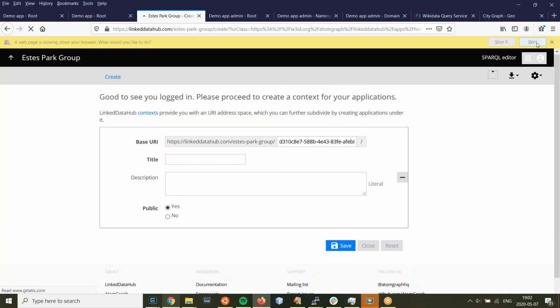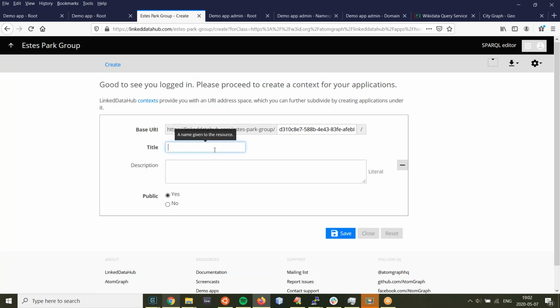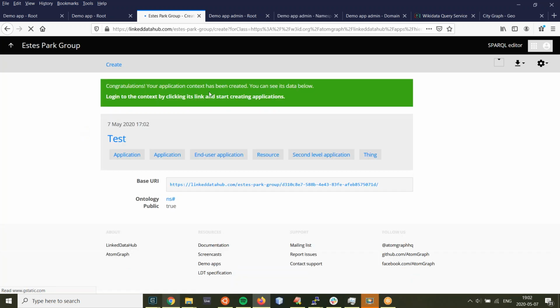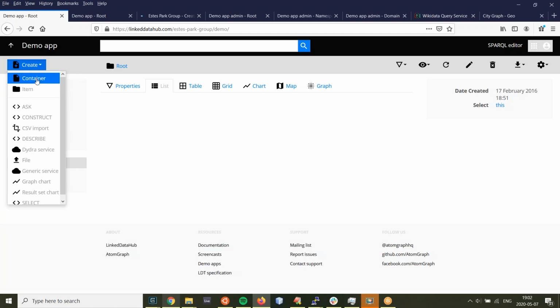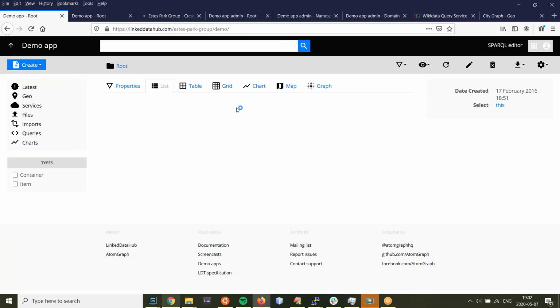So do any of these apps allow updating directly from the UI to the knowledge graph? Yeah, most definitely. Let me show you real quick how an app is created. Everything that I do through the user interface can be done through the command line interface. So I created an application by a click of a button. Let's pretend this is the blank application I created for this purpose. So let me create a container. Oops. Something's not right.